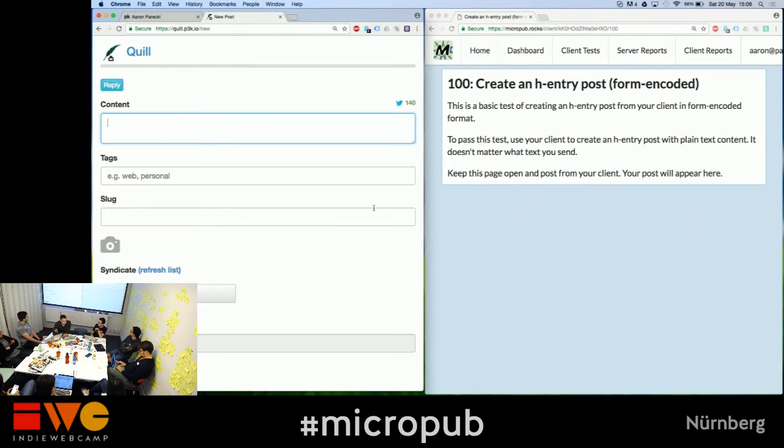Quill happens to be a server-based app. So there's a server running at this domain with its own database, and it has stored the token in the database. But this works the same way if this is an iPhone app, where the app on my phone does the same thing Quill does, and then the app stores the token on my phone. So yeah, the token is like with all the other OAuth authentications, per app per service. Per app per service, yeah.